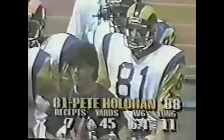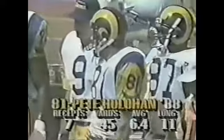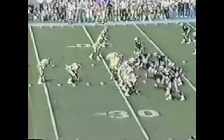Well, this is Pete's, really his best asset are his hands. Now watch this ball. It's just laid out there. Now Pete will reach out with both hands to make that catch. Great coverage by Russell Carter there, but when the guy reaches out to make that catch, he cuts down the length that the ball has to be in the air, and many times you're going to get that completion. Gain of 10 for Holohan. And the Rams are cooking, 1st and 10 on their own 32 with 1:25 remaining in the first quarter.